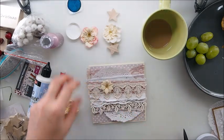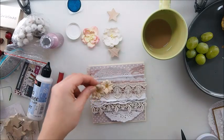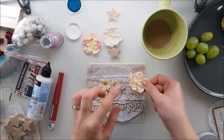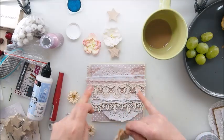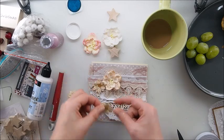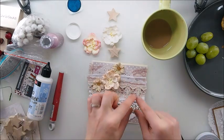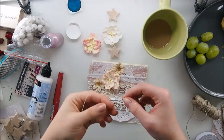And instead of the big flowers, why don't I just add the goldy ones? Although I'm missing the pink addition here, the kind of pinkish beigeish that could be my big focal point in this way, in this matter, like this. Oh, there we go. I love that. Now, I love that. And some lovely title could go there. I will add my little bow.